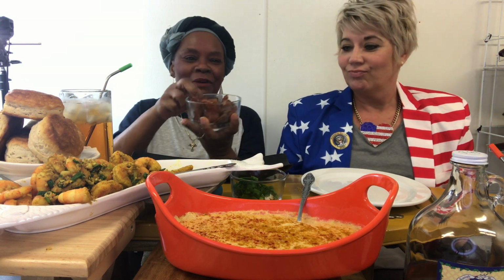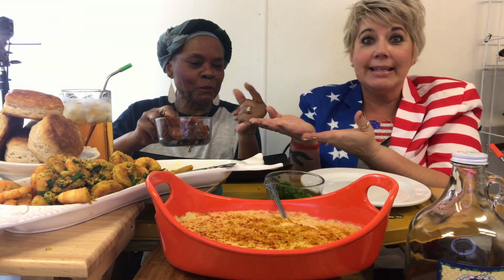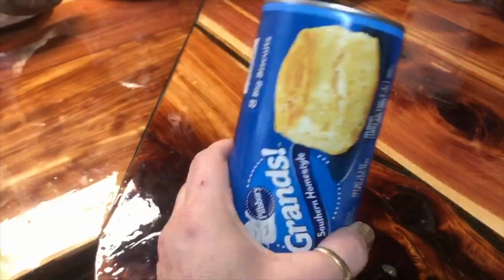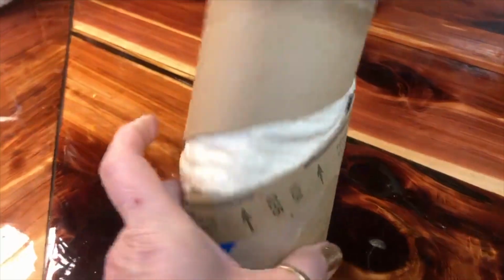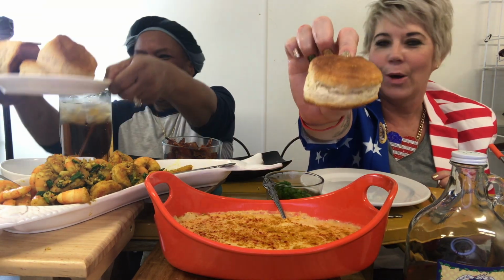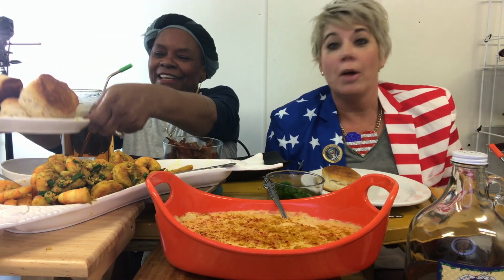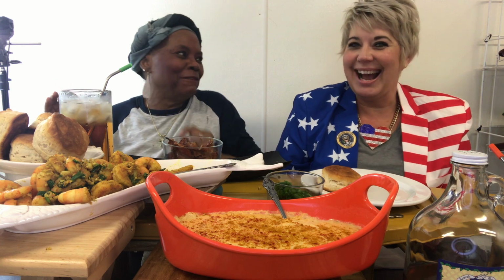We have some bacon to go on top of our cheesy grits, some chives, and some Wop biscuits. Where are those Wop biscuits at? I got some Wop, look. Wop biscuits. Here, we just whopped these biscuits right on out of there. See, that's a Wop biscuit, y'all. Can you see the Wop biscuits? I think I sent a video showing me whopping them. Any of you can make some Wop biscuits. Shannon is going to give you the recipe for it.